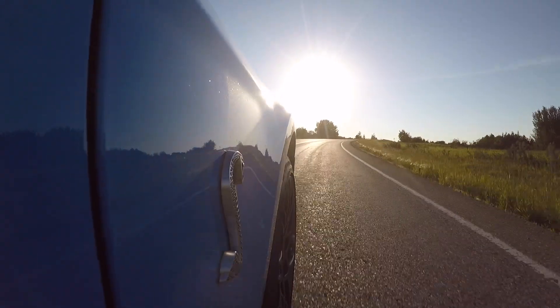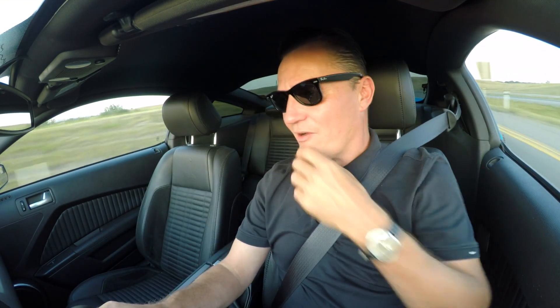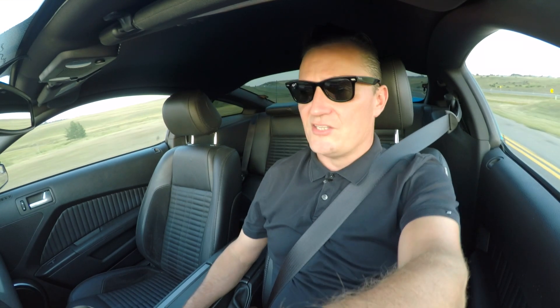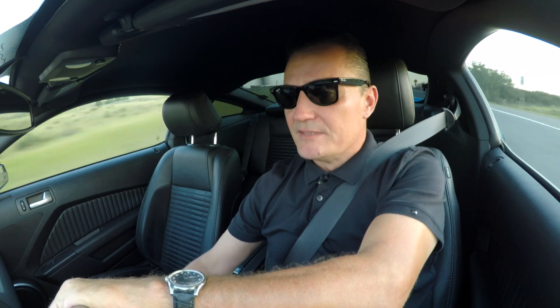A lot of people out there — guys that review cars much better than me — always talk about how this car doesn't handle. That's not true. This car does handle extremely well. You're working for it, and definitely there's some body roll compared to, you know, a Corvette or a GT350 or Viper. But it does go around corners — you just have to be on your game. It's no picnic, and that's another reason why I like this car: everything you do, you work for. If your rev matches are on, if your heel-and-toe shifting is good, it will reward you. You can come out of a corner and roll on the power and you're gone. It's a really great car.